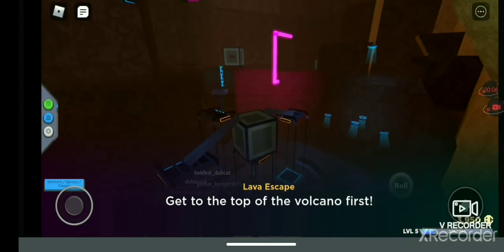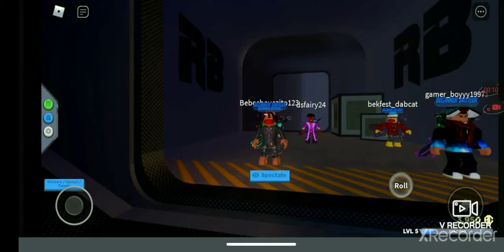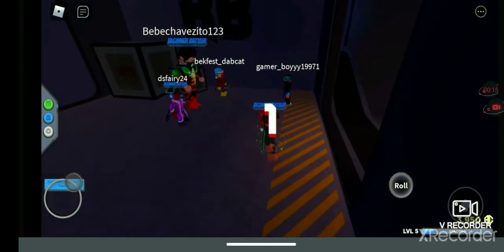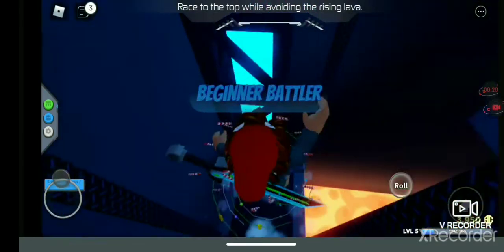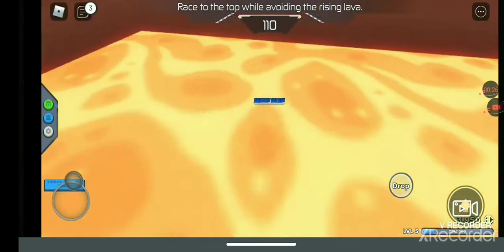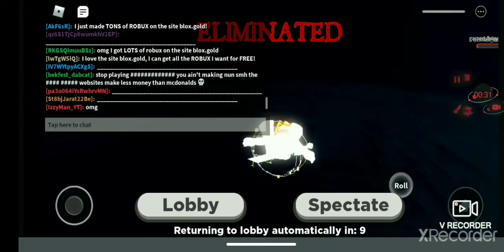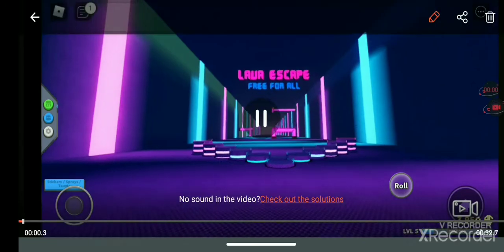At number 8 we have Lava Escape. Lava Escape is such a hard hobby because you never know if you need a double jump or dive, and that's so annoying. And the jumps are so big and hard to make that it's just so hard to determine. You see there, I could have made it, but timing is so important in this too. It's such a hard hobby, dude. But yeah, that's it for Lava Escape.